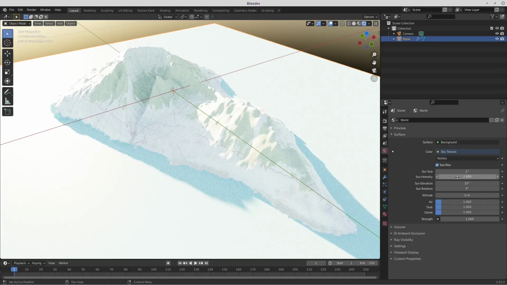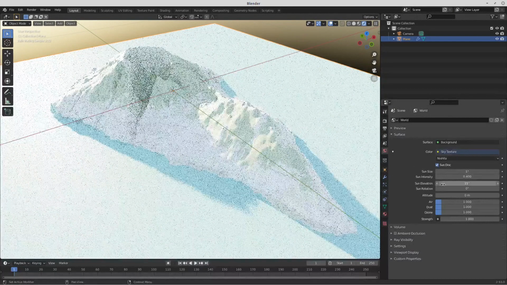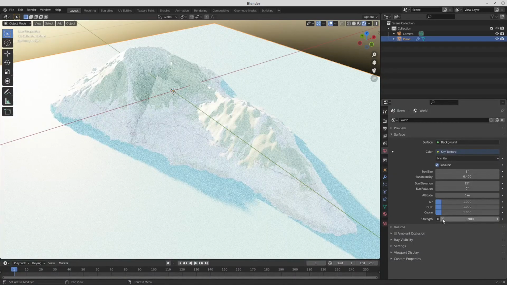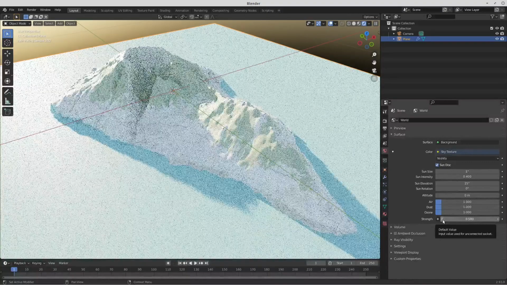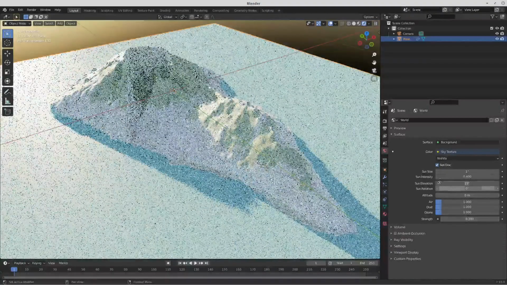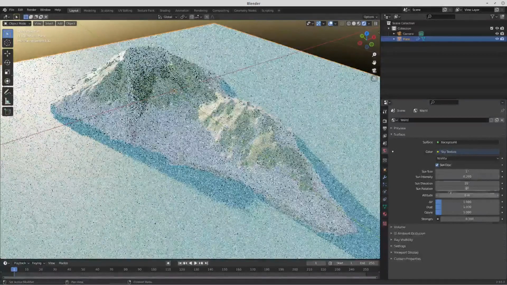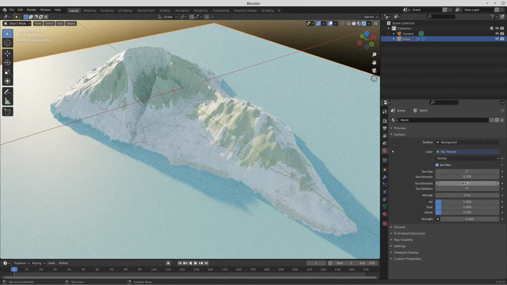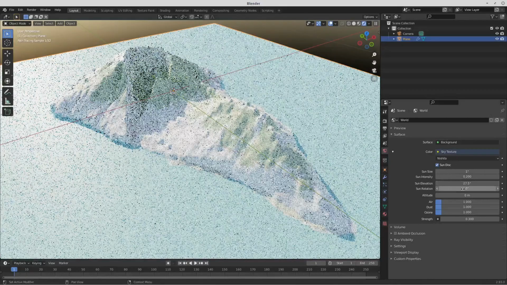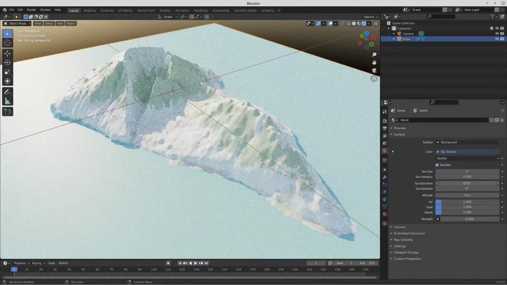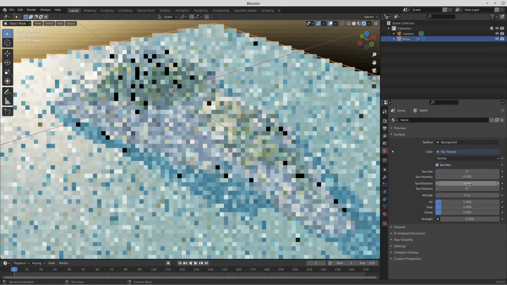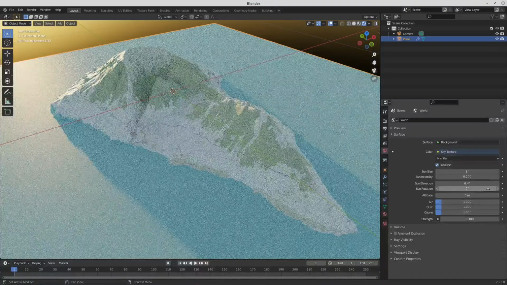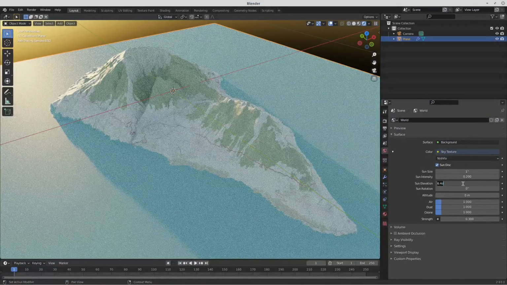The intensity of the sun, it's a bit bright, so let's reduce that. Also, we have the strength, can reduce that. And I've found that quite low values give the best result. We also have sun elevation. Right now it's at 15 degrees. And if we increase that, the sun will be higher and the shadows will be shorter. And if we go the other way, shadows will be really long. But I will stay at, let's say, 17 degrees.